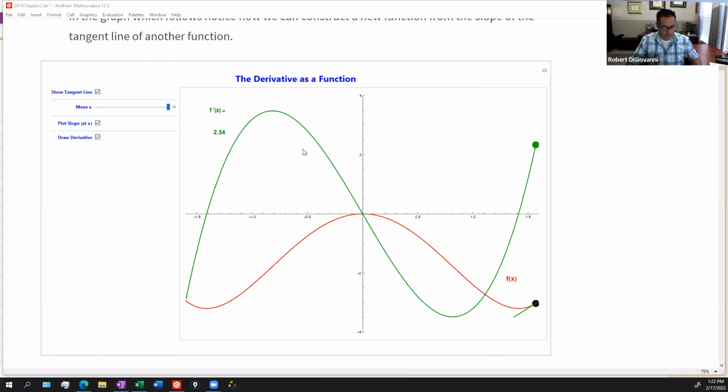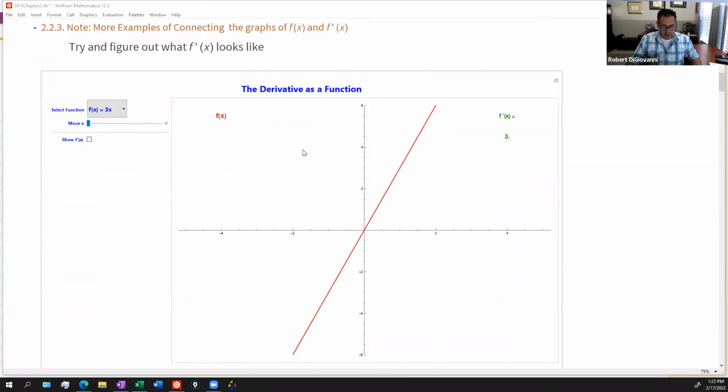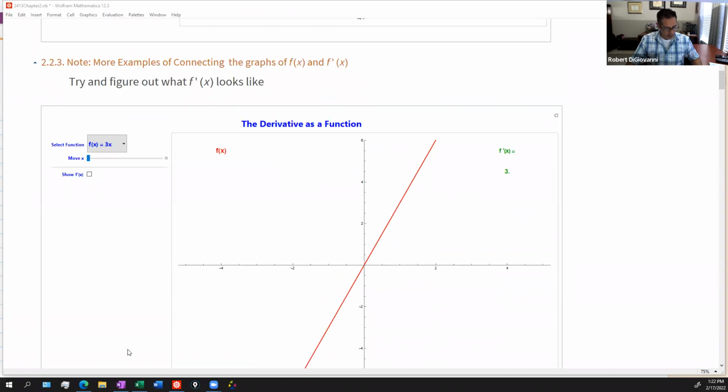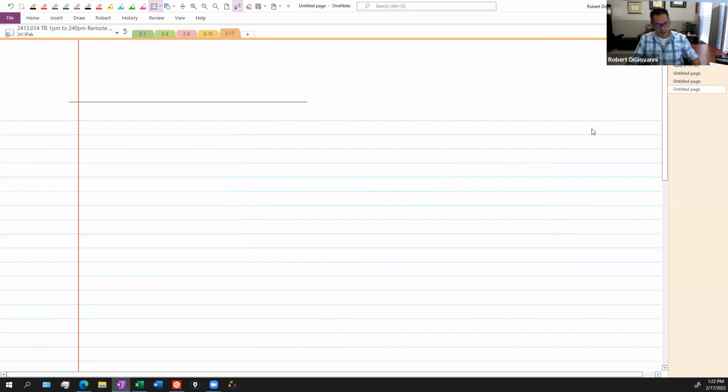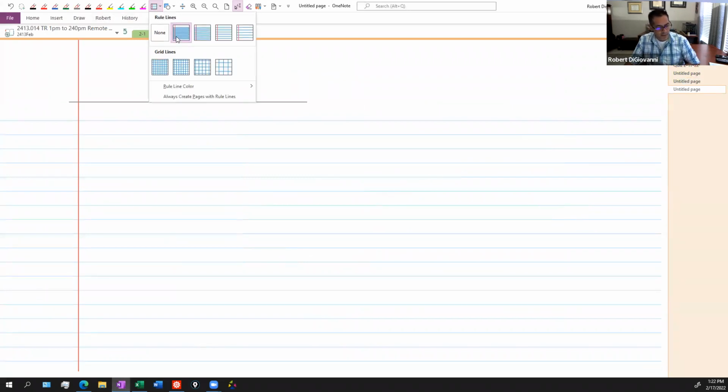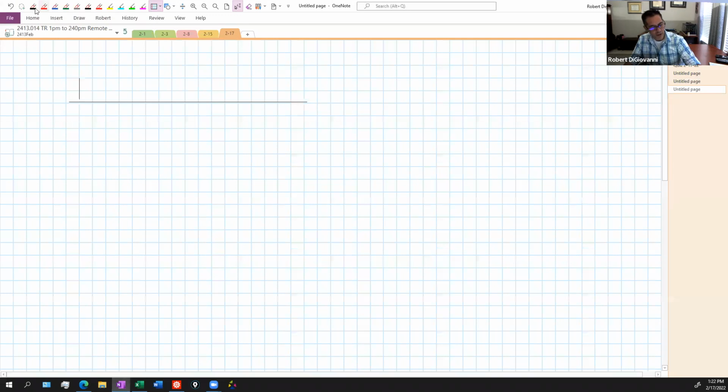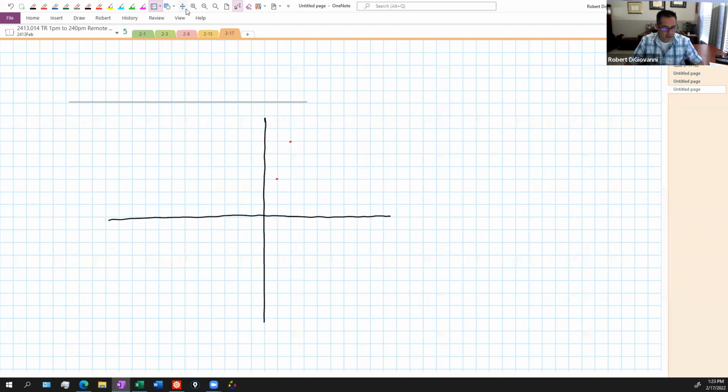Let's try one. Let's take this one right here, just a horizontal line. So I think I'm going to do this on a separate page here. Let's say we have this function here. We'll start with a very basic function here. 1, 2, 3. So 1, 2, 3, 2, 3. See if I can connect those with a straight line. Where the hell's my shape? Where are my shapes? They're there.